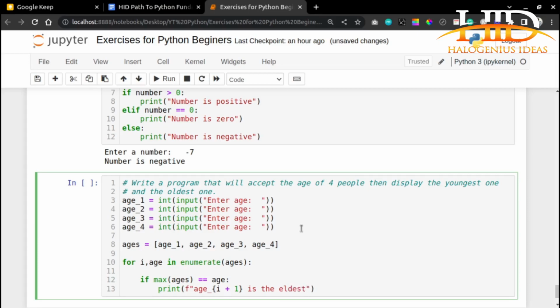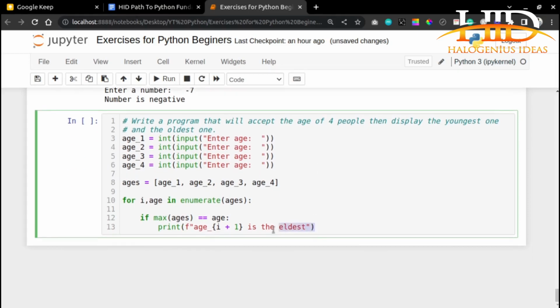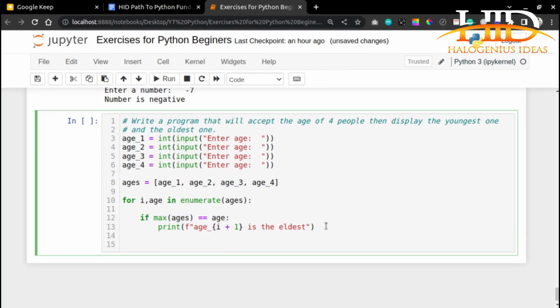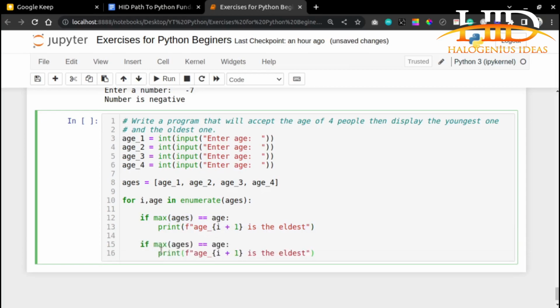So copy. If the minimum of ages equal to the current age is the minimum.